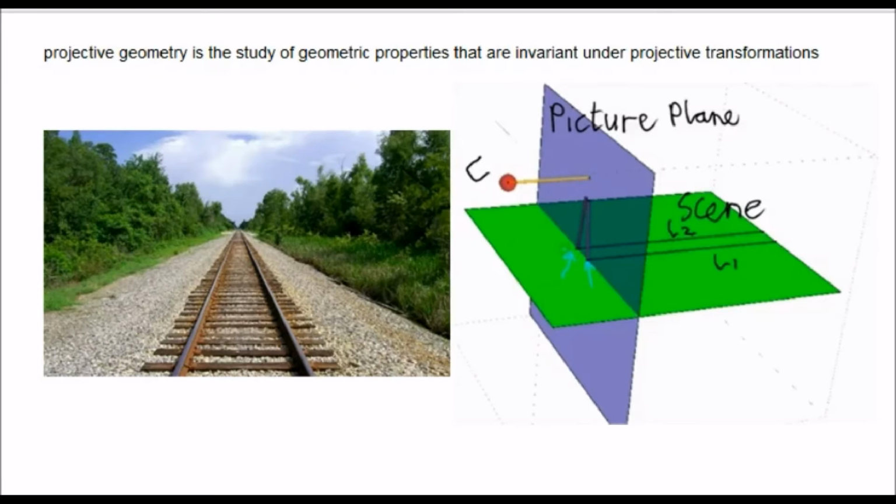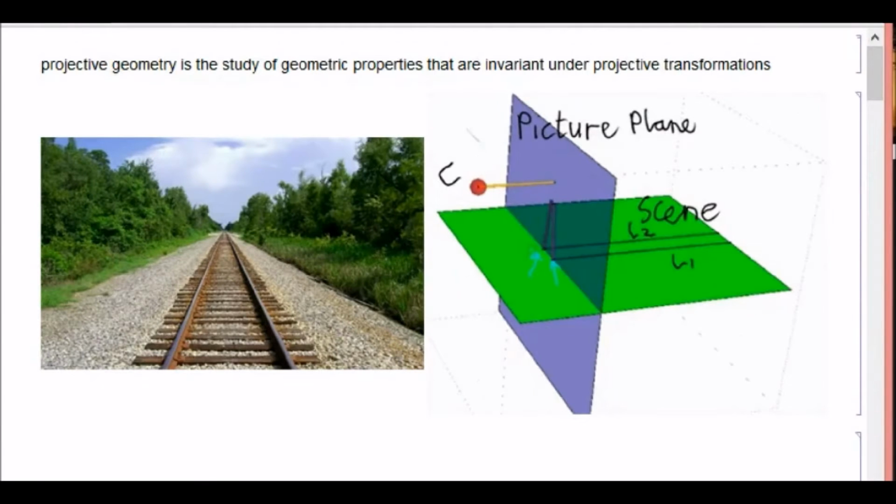And as you can see from both pictures, we have this interesting matter that these railroad tracks appear to actually be converging towards each other in the 2D picture. Now, of course, in 3D, if you go along the railroad tracks, you find that they never actually meet each other, hopefully. But from the perspective of this 2D picture, they do look like they're meeting on the horizon. And although that might just seem like a kind of optical illusion, there's actually some deeper lessons here.